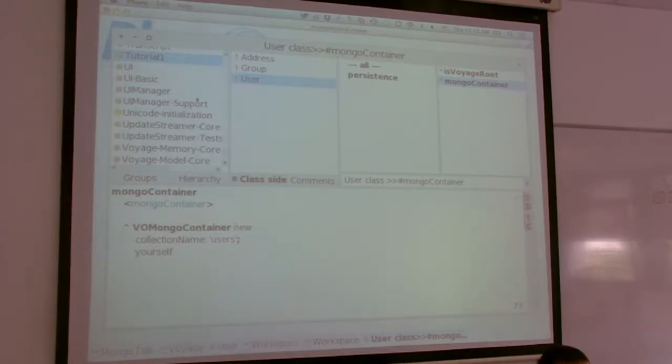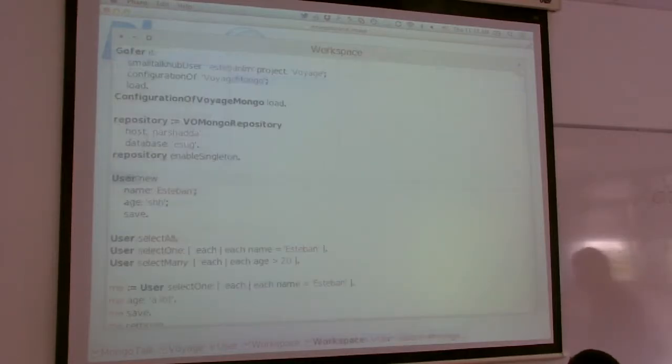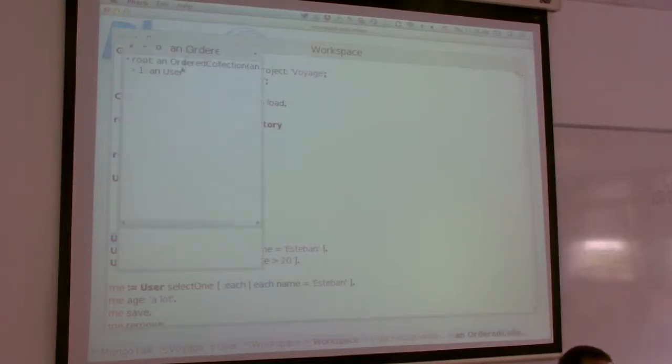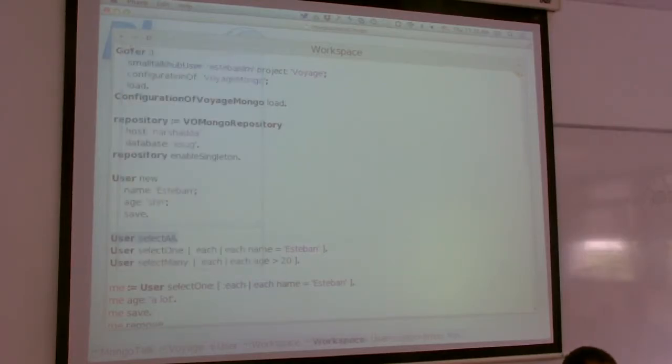Okay. With this, I'm going to query first all the objects, and if everything is okay, we should see one user, which is Nico, with age 28.